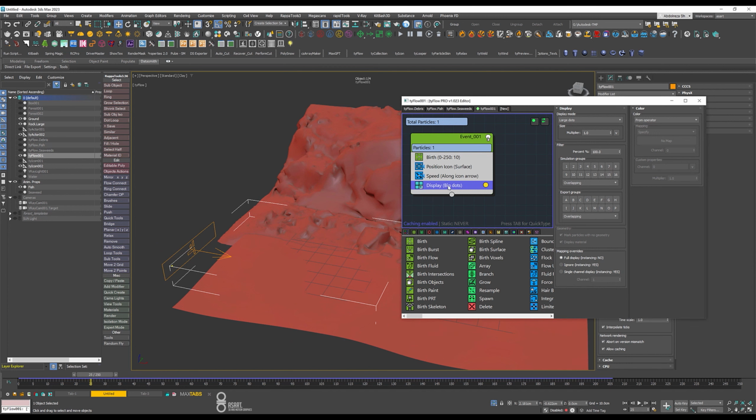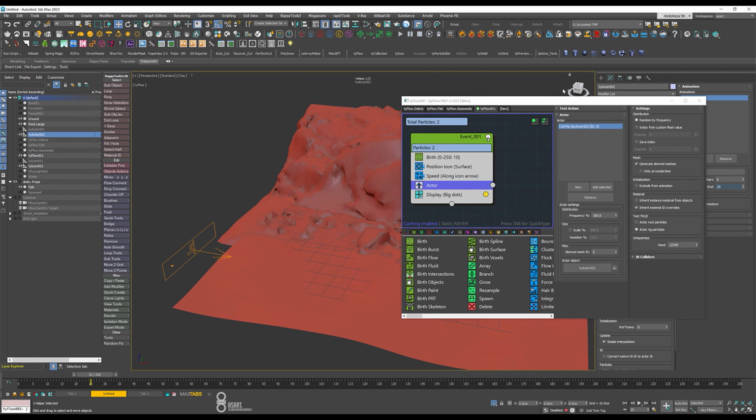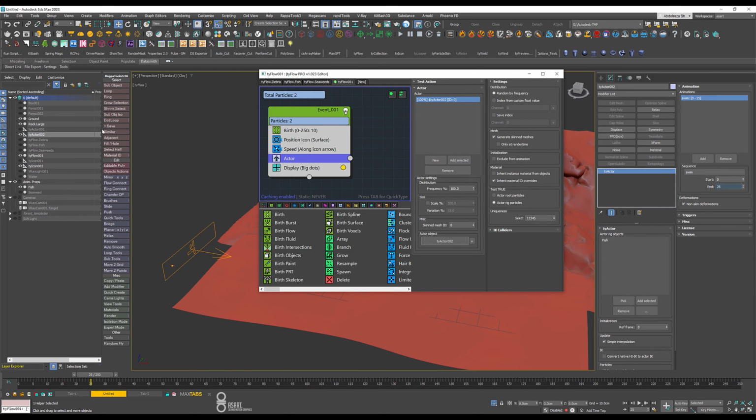Now we have to add an actor here. And for our actor, we're going to select the tyActor in our scene. I don't know why I have 2 of them. And also an actor animation.